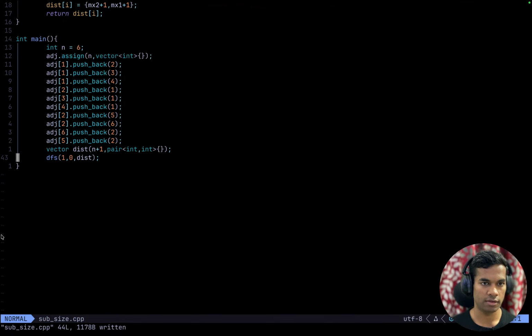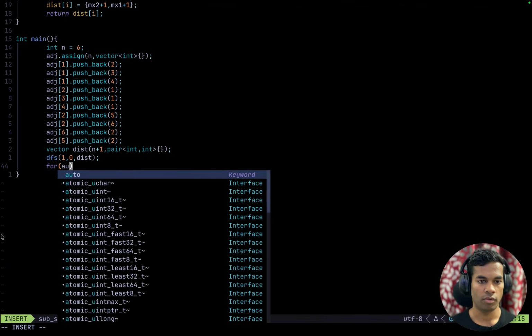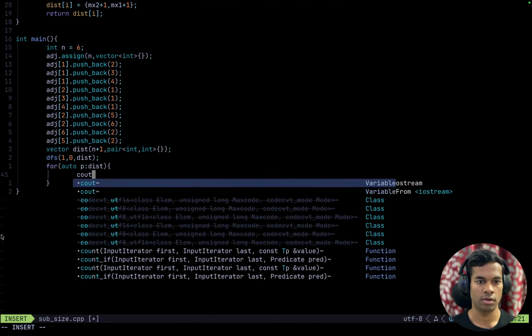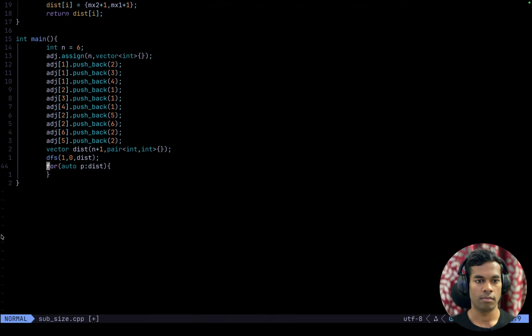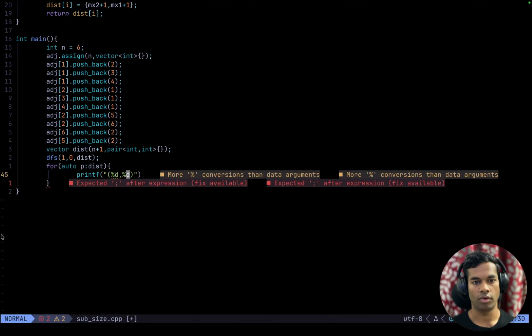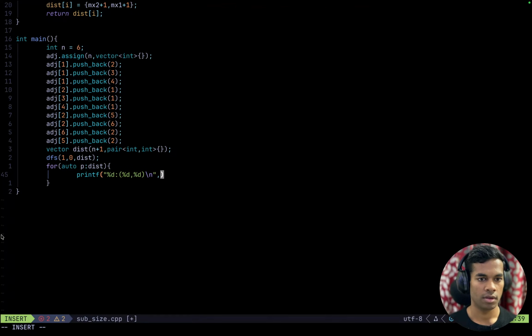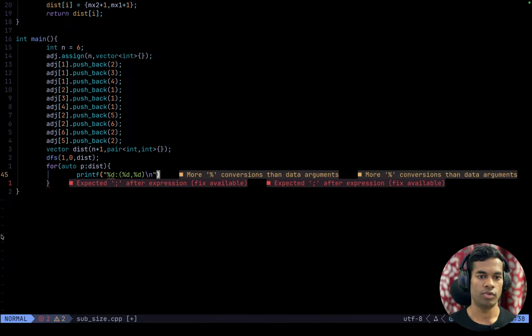Through DFS. Yep. For auto p in dist, printf brackets one number, two numbers, new line, and also percent d, indicating which node we are at, which you don't actually know.